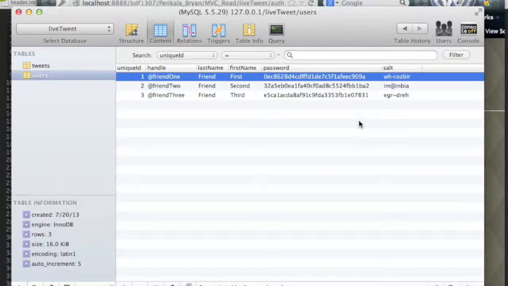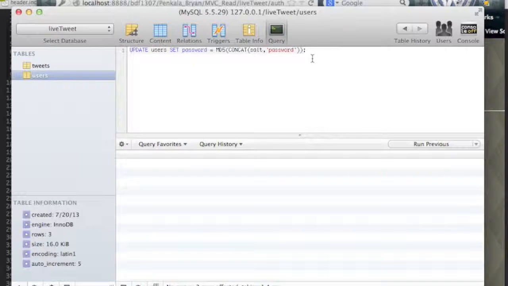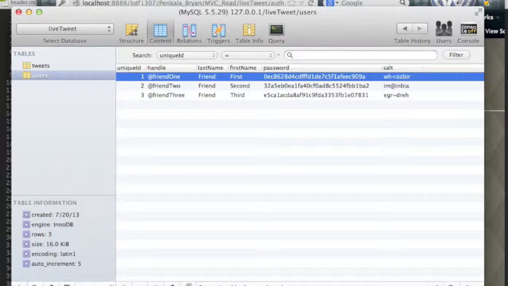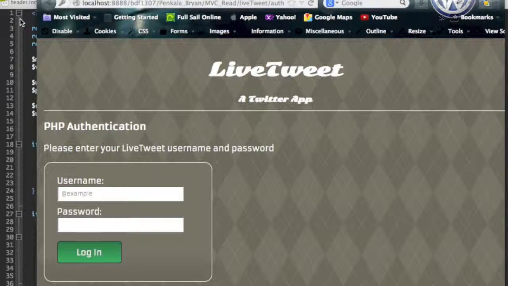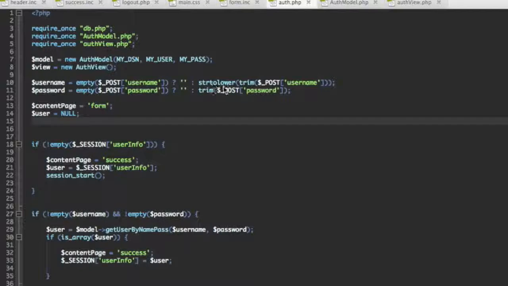And then we've got the password information, which, as you can see, I've already put it through salting and the MD5 hash using this query here where I'm concatenating the salt along with the MD5 hashing, and I'm using the actual word password as the password. So that's the database. Again, nothing too out of the ordinary there, pretty much as expected based on the screencast tutorials this week. And then we've got the code.